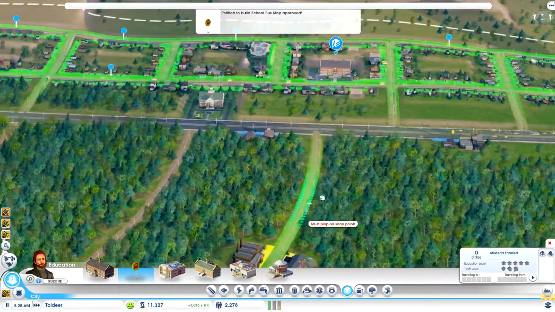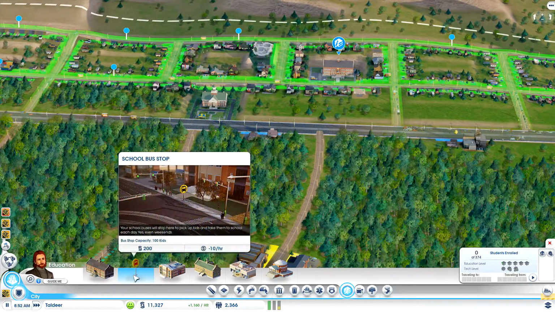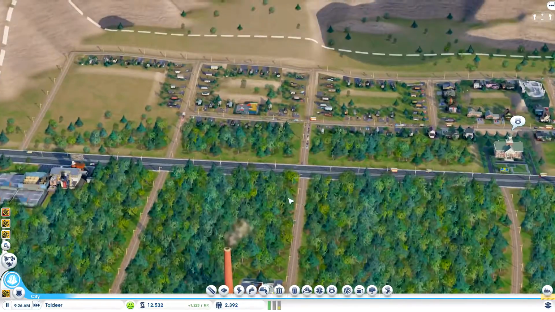But that means now we're going to have a little bit more medium wealth coming into town. Sure, it costs us a good chunk of money to do this, and negative 10 simoleons an hour just to get the bus stops up and running, but I think this would be very, very nice.